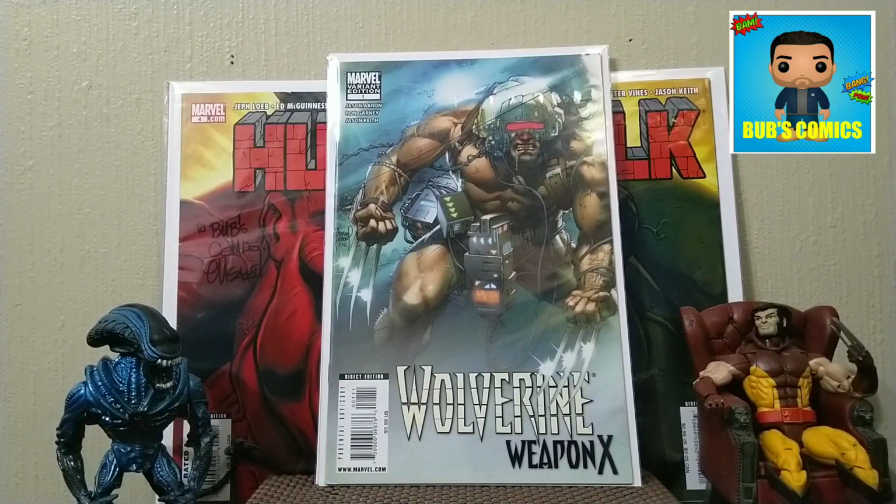So then I looked for it, and I found this book for $1.80. It's not a 9.8, but I'd say it's probably about an 8.5. Good enough for me. Looks pretty good, and I wanted to have that art. So I may get it slabbed, but I'll probably just leave it like it is.